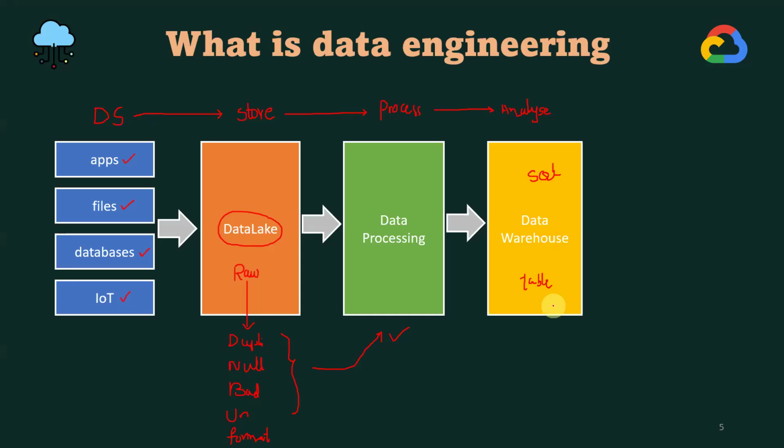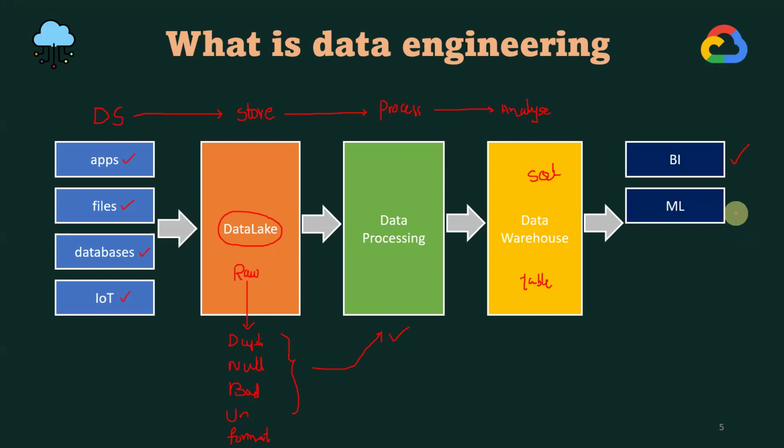And now you have extracted the data, stored the data, processed the data, analyzed the data, and finally you can send these reports to the BI team for creating some kind of reports or dashboards. Or you can send this data to ML for creating some kind of ML model. Or you can send this data to data science for finding out the future trends. Or you can send these tables to the business group for directly utilizing this data for business improvement purposes.